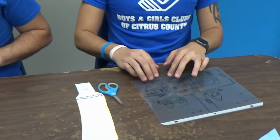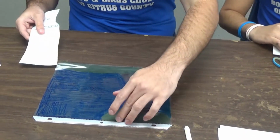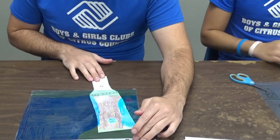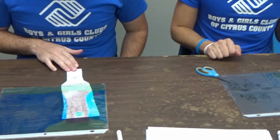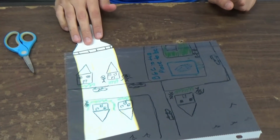So now we're going to take our flashlights, and just like if we were to be exploring it in real life, when you slide it, you'll be able to see any... Oh, that is cool. See, the way I did it is if I was like a superhero, like Neighborhood Watch.